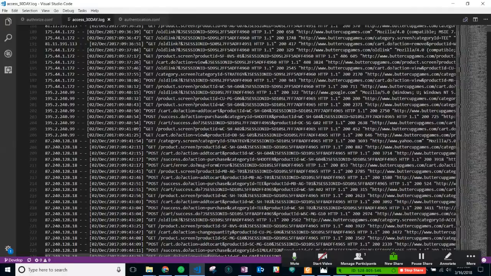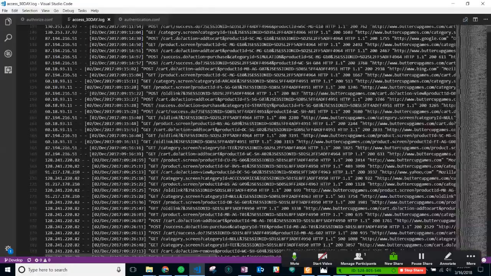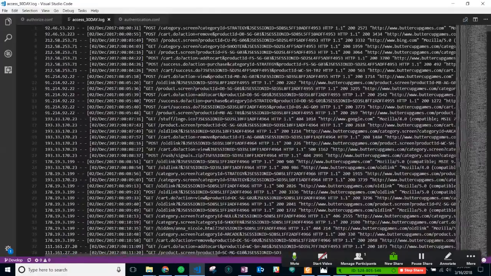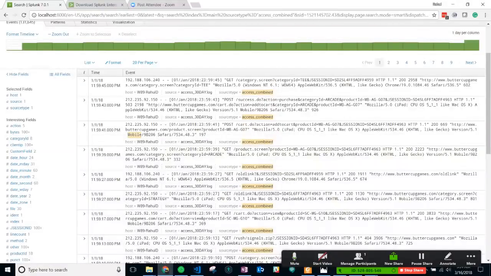So the basic idea is to tell you that whenever you feed this kind of unstructured logs, remember, it is schemaless. There won't be any tables or any schema, nothing will be pre-decided. Normal logs generated from your machine will be sent over to Splunk. Splunk will divide those logs into small partitions known as events, and it will attach a timestamp that this event was generated on 1 January 2018 at 11:59:45 p.m.